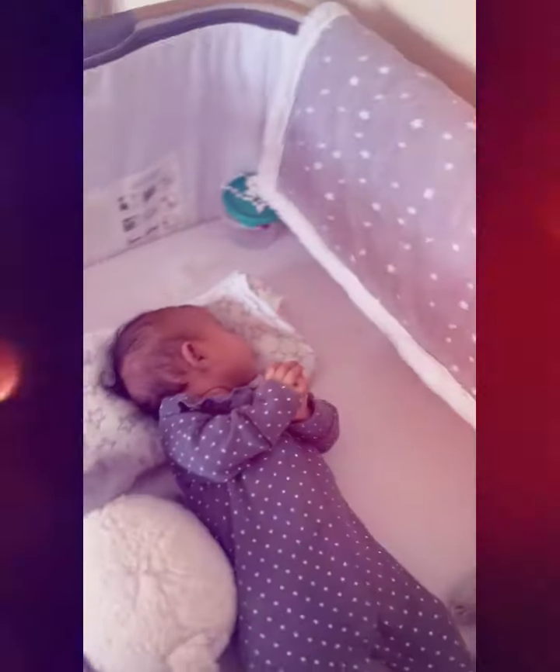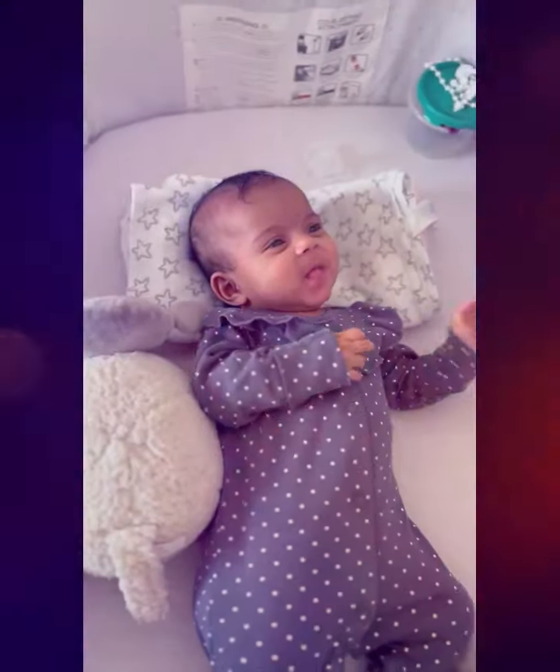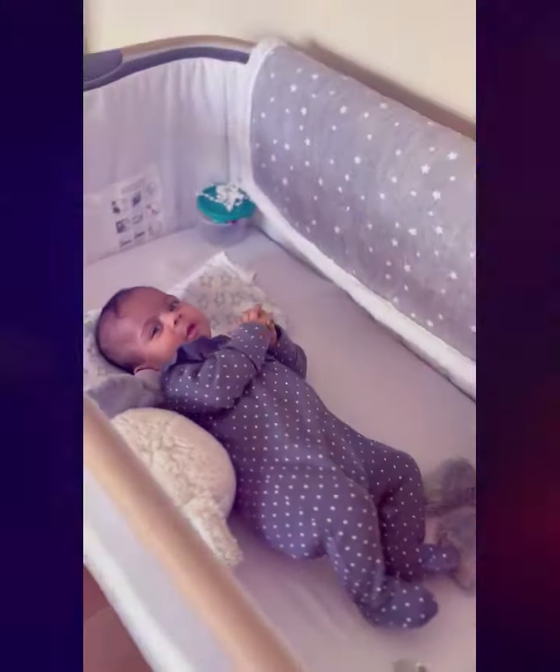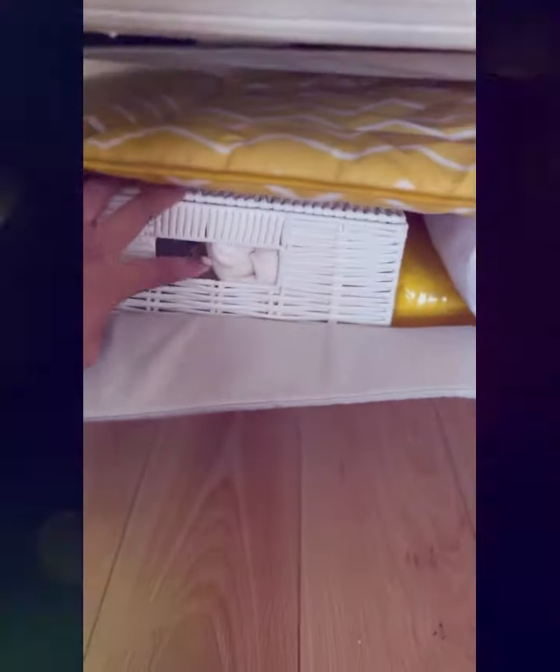In the cot, as you can see, we have baby girl. We've got her favorite toy, even the sheep, and this little thing here is the container for all my dummies. Baby has just had a feed. Underneath the cot you can see we've got another changing mat and a blanket which I use to massage baby, plus a container with all baby's bedsheets, extra blankets, and here are the extra diapers that we keep.